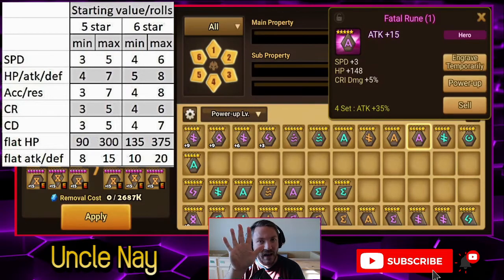Again, this is all for 5-star runes. The minimum roll it can have is 3. So if I power this up to +3, it rolls speed. At minimum, it will have +6. Right? 3 plus 3 is 6. The maximum roll that it can have is 5. So if I power it up to +3 and it rolls +5 speed, we'll have +8. That's the maximum that it can have.